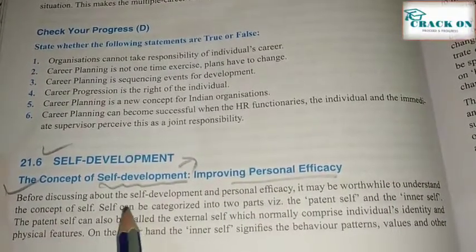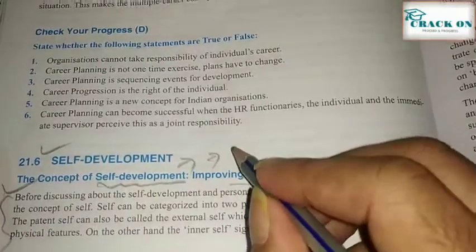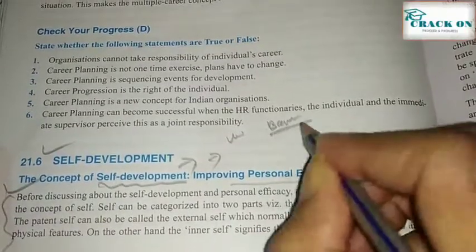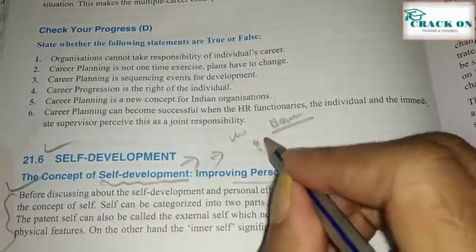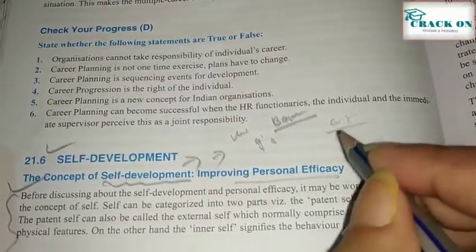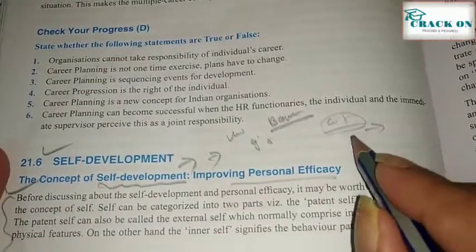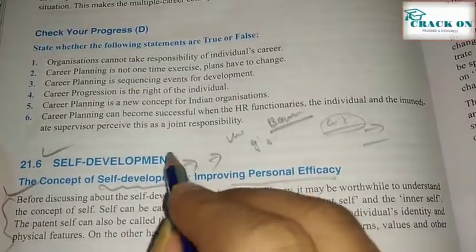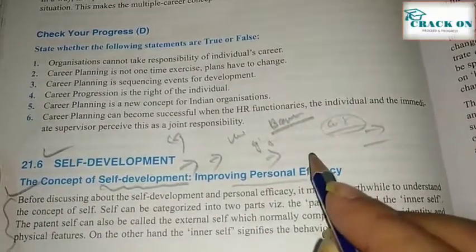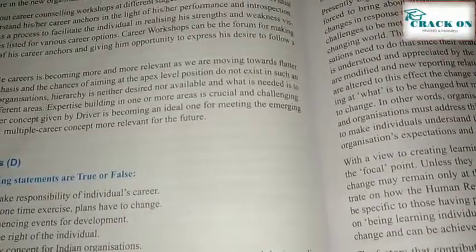Before discussing self, for example, these are the theoretical things, but if you want to understand it in the working condition of banks, after getting the job we need to learn things, like there are some circulars from our banks, and we need to get acquainted with all the latest developments, all the latest plannings, so that we can make ourselves developed and be acquainted with the new changes. So self-development is very important.